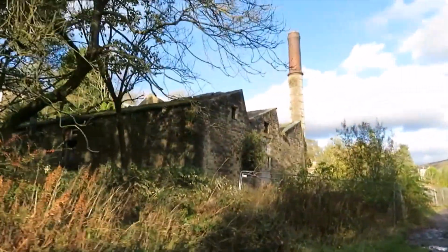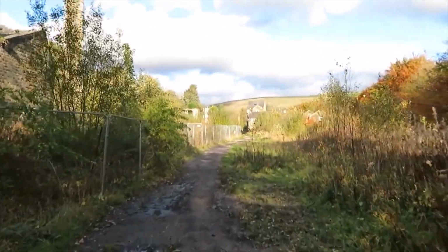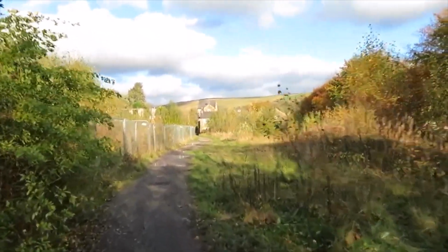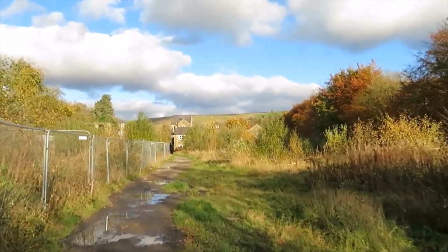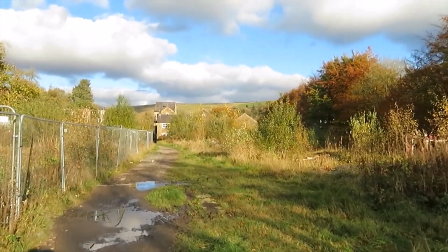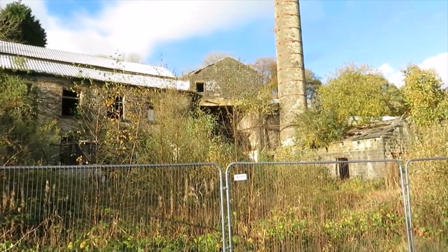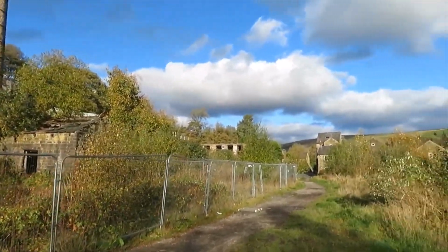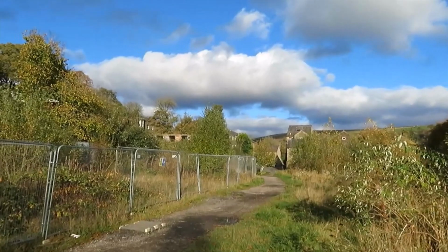That's an old building. I'm wondering whether that's part of the Bailey Mill that was burnt down. And that means Delph Station is coming up very soon. A little bit muddy around here. Just going to take a little detour, but you can see there, I'm pretty sure that was the Bailey Mill. That means the station's just down here, and that is what I'm talking about, the pot of gold at the end. You'll see when we get there.